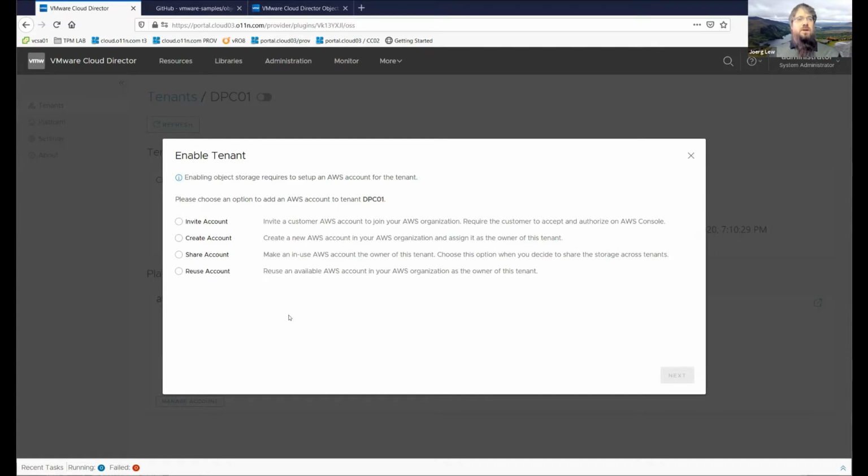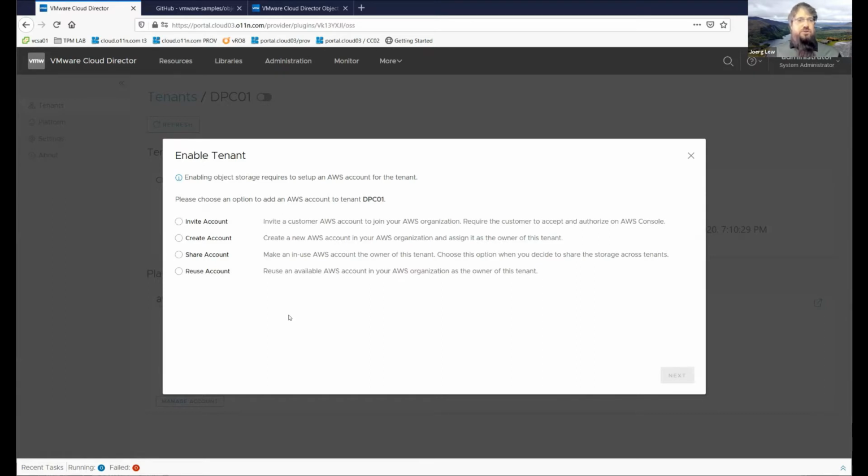Okay. Yeah, for the S3 as a backend, there are different strategies you would use for the account management. So you can invite an existing AWS account from the tenant to be used to access the buckets. You can either create a new account for this tenant or reuse or share existing accounts that you already have from a provider level.